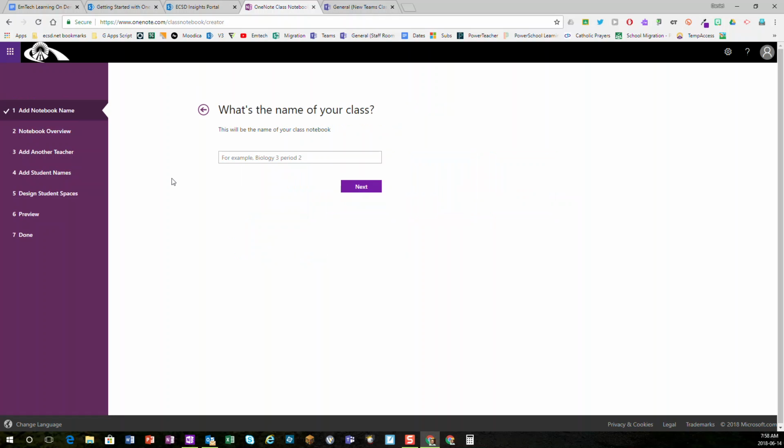A few seconds later, it's going to bring me to this Creator little wizard. It takes you through a few steps that we need to fill in some key information, starting with the name of it. Now you can make one for an entire homeroom. You can make one down to a subject level. In fact, you can even make one to a unit level. So I'm going to make one for grade 4 science. For plants.